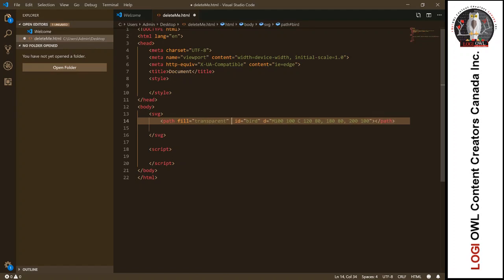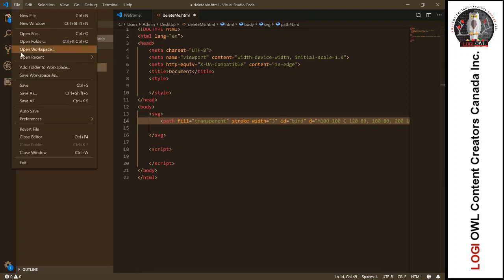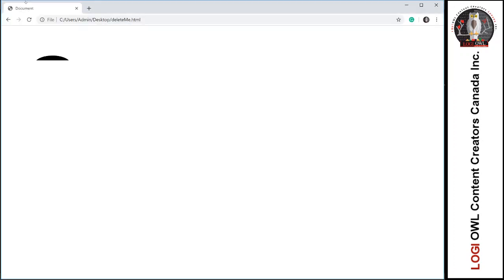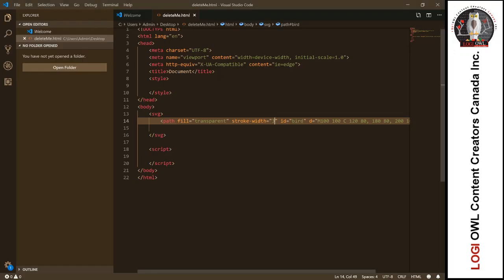Okay, and we can even specify the width. I think we will be using the stroke width, or weight, maybe width, and it is equal to maybe 3. If we save that file, going back to our file, refresh it, and we don't have anything here, because we didn't specify the stroke itself, the color of the stroke, as an example, black.